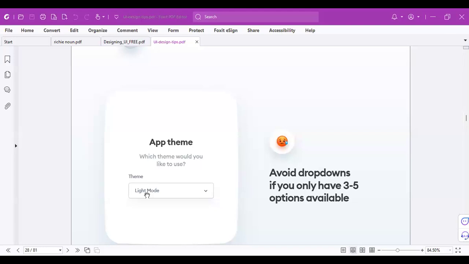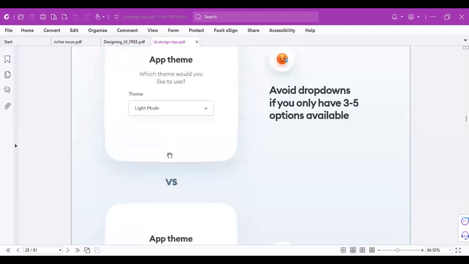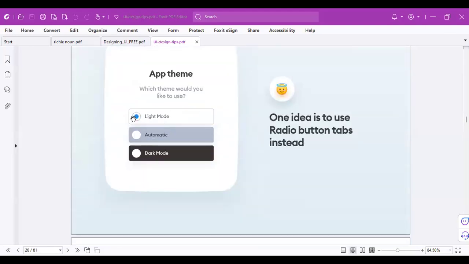Drop downs, yes. Drop downs are supposed to be used for items that are a bit long, more than 5. That's where a drop down actually works. Otherwise, just a list is good enough. Not for something like this, which is just three options: dark mode, automatic, light mode. So why do we need a drop down? List everything out and let's just toggle between them.